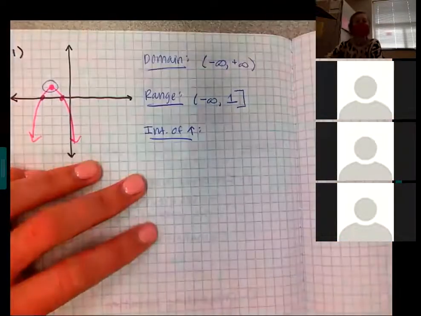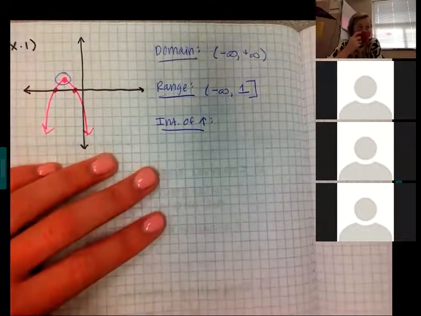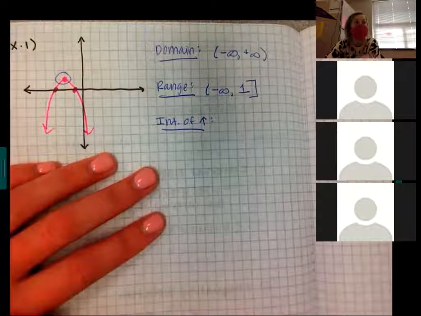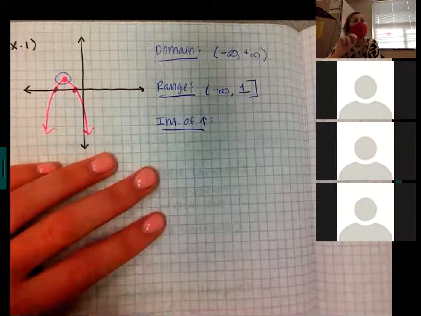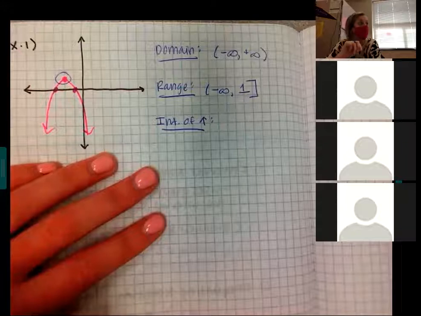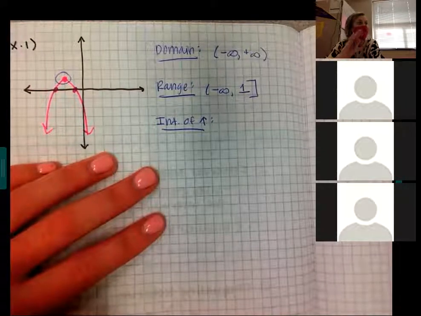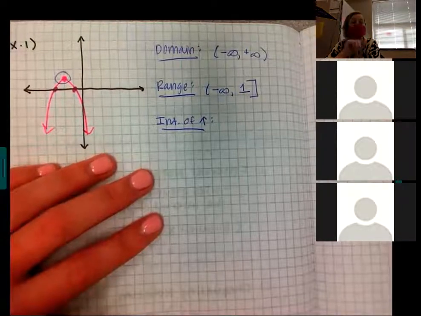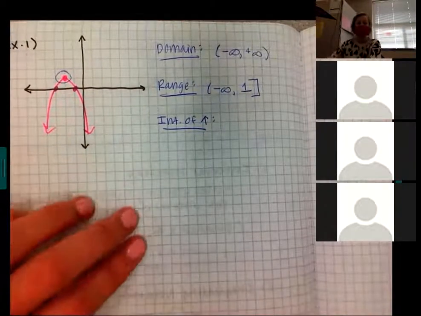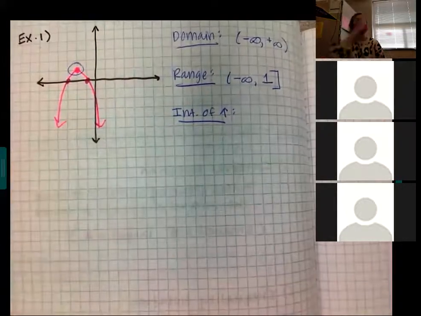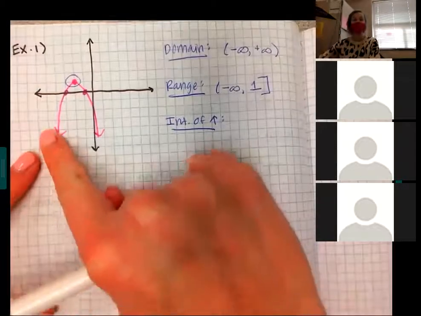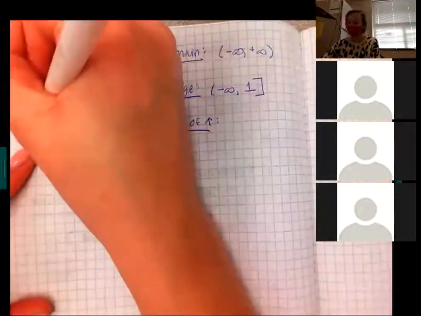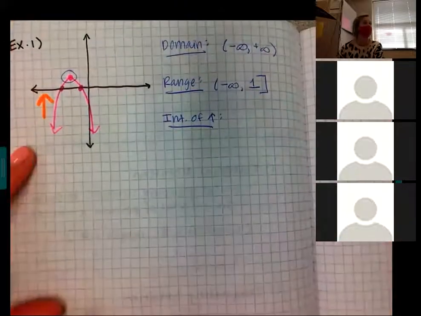The interval of increase, I'm abbreviating. So the interval of increase is just where the graph is increasing. This is what I'm going to ask y'all first. Which side is this parabola going up on, the left or the right? The left. Everybody look, if you traced it with your finger starting from left to right, start on the left, you have to go up first and then come back down, right? So does everybody agree it's increasing on the left side?